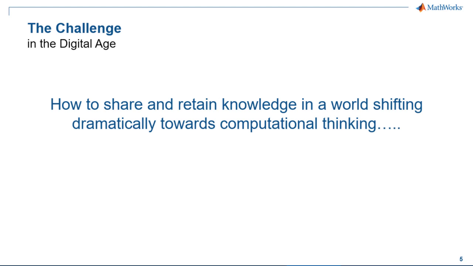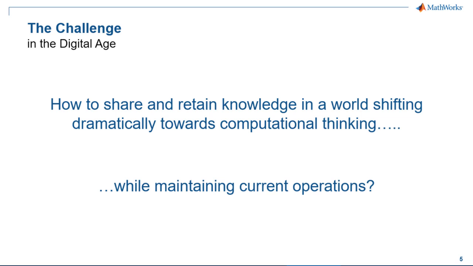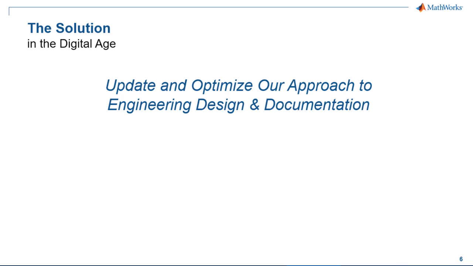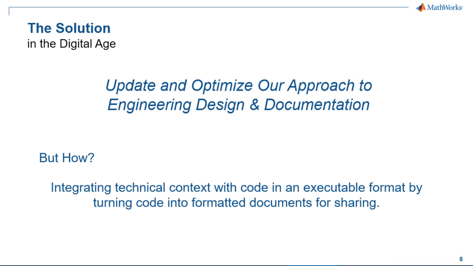So the challenge is, how do we share and retain all of this knowledge in a world that's shifting dramatically towards this computational thinking, all the while maintaining current ops? Well, we need to change the way we do things. We need to update and optimize our approach to engineering design and documentation. And how? Well, today we're going to show you if you can integrate technical context with your code in an executable format by just turning your code into a formatted document for sharing, you're definitely on the right track.